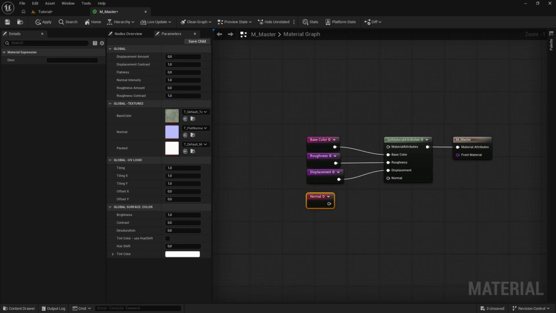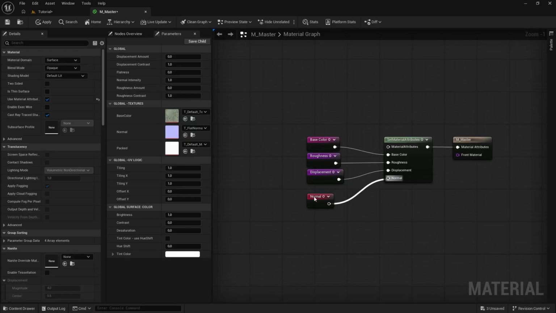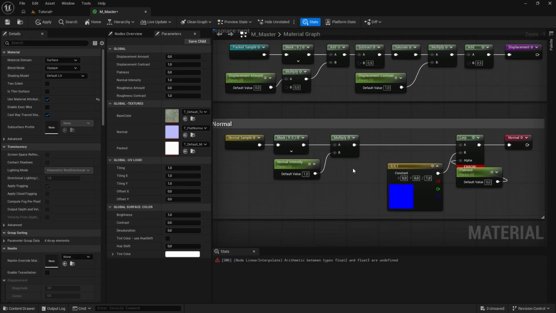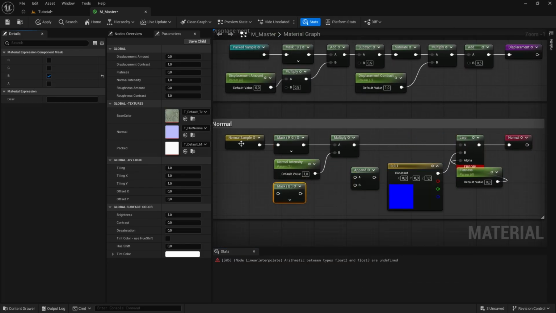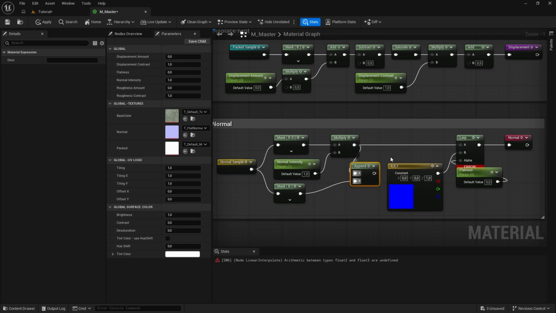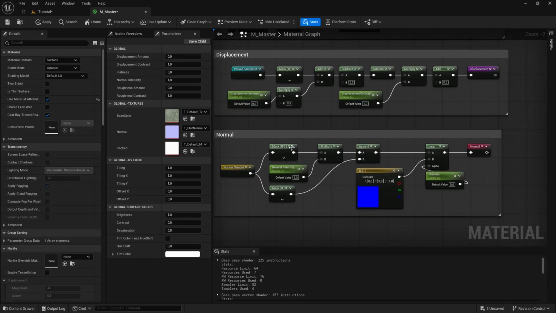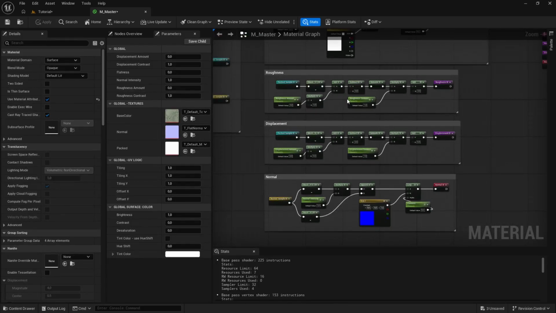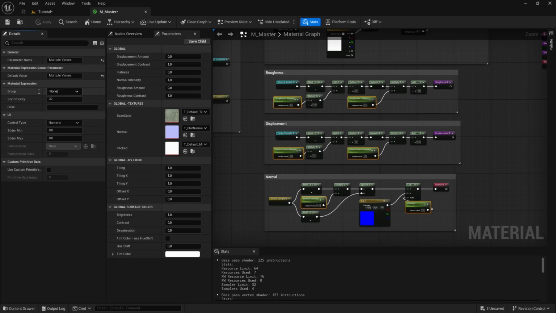Then when we connect the normal, we will have an error because I forgot to append. The normal sample needs a 3 vector, so I will append the blue channel of the normal again after the intensity multiplying. Now we have the rest of the material.